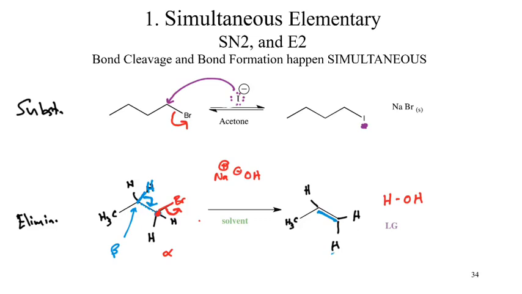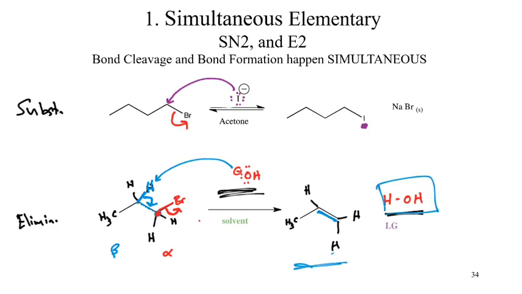But in this case, you'll notice that I did nothing with the sodium hydroxide. So what's going on with that? Because if we look at our product, we don't have sodium hydroxide anymore, we have water. What caused that blue hydrogen to be removed? Well, it's losing electrons, so it would be positively charged. We could again erase the spectator sodium. The hydroxide is sharing the electrons with the hydrogen, which then causes the electrons in the bond between the carbon and the hydrogen to move away from the hydrogen, because it's already got too many electrons, to make our pi bond. The result is that we form our new pi bond product and water as a secondary product.